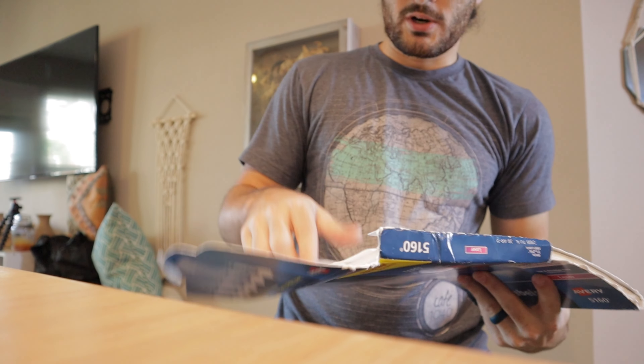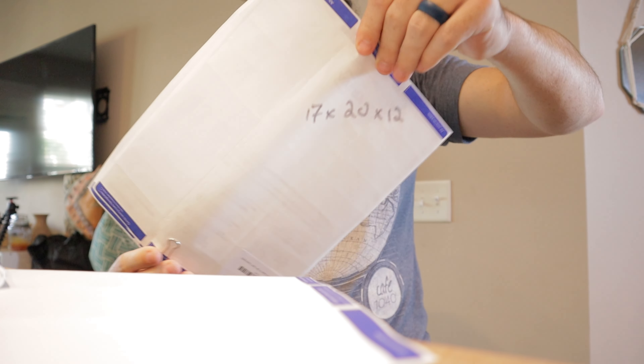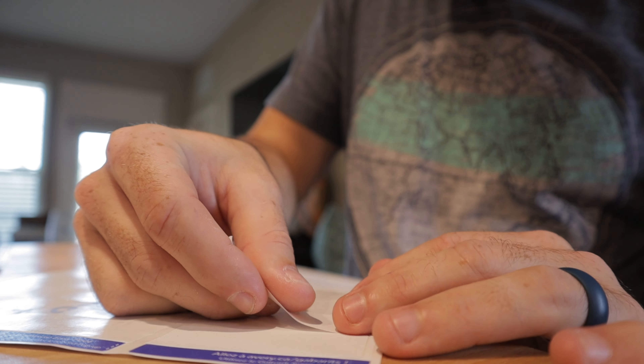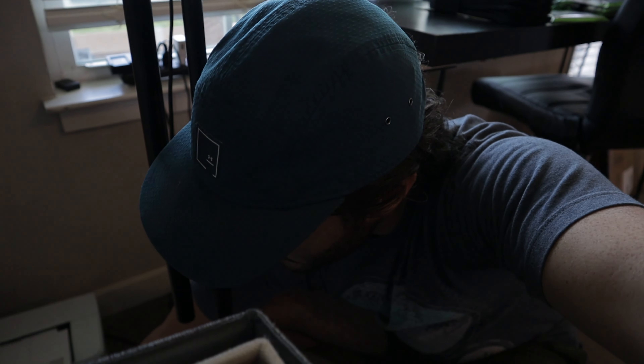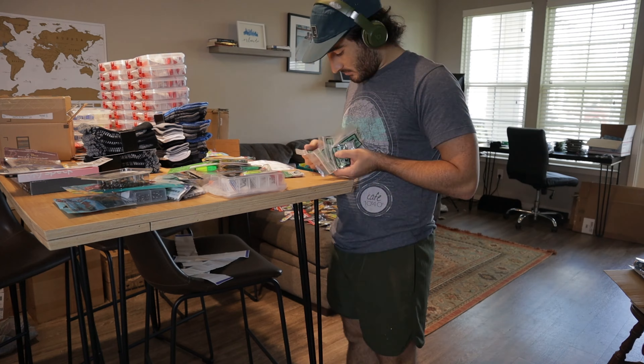I'm still using Avery labels. For this shipment I'll need three sheets plus an extra page with five on it — I'll always keep old ones because I can flip them around and use the remaining labels. The way I prefer to do it is to print out the 95 labels first, then print the rest later. That way I can focus on the first shipment first without having to split items up after labeling. Since I'm doing the smaller shipment, I'll take stickers off as I go because I don't know exactly how many items need stickers removed for this one.